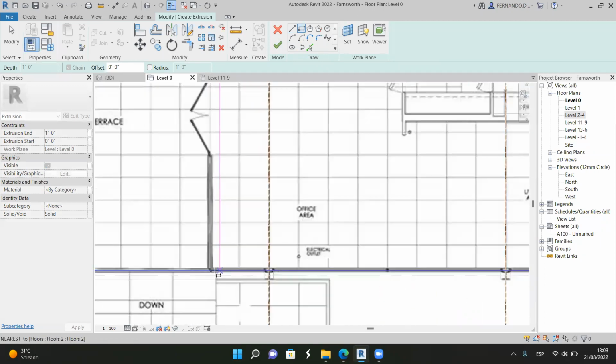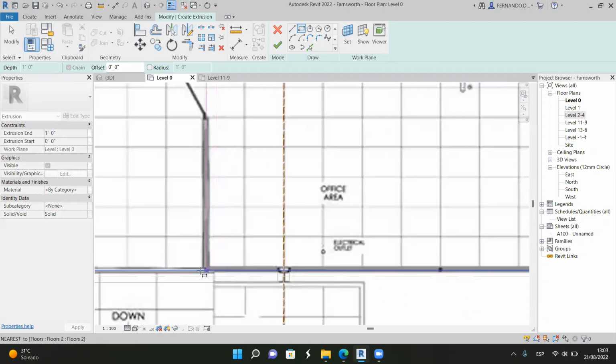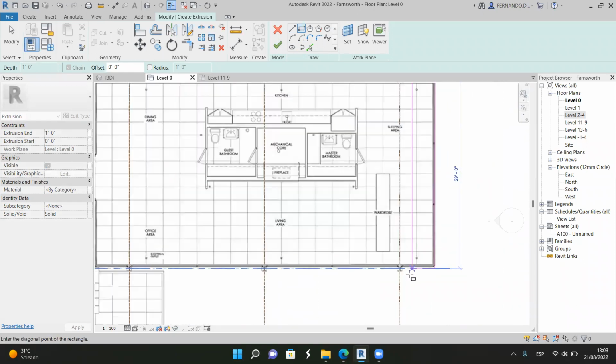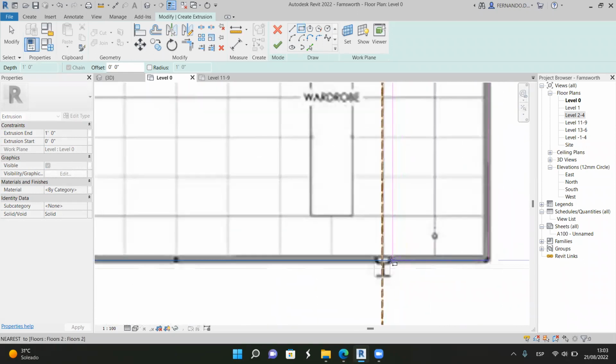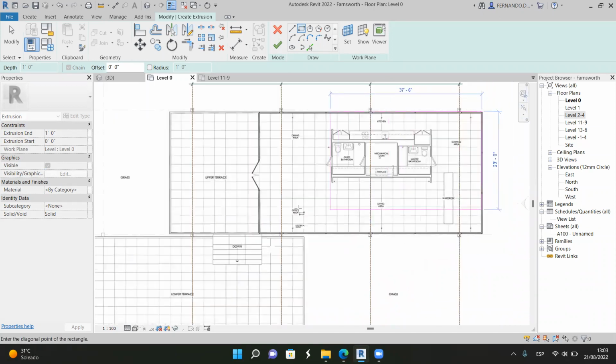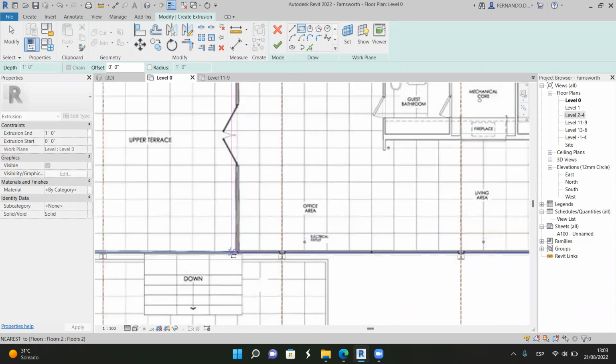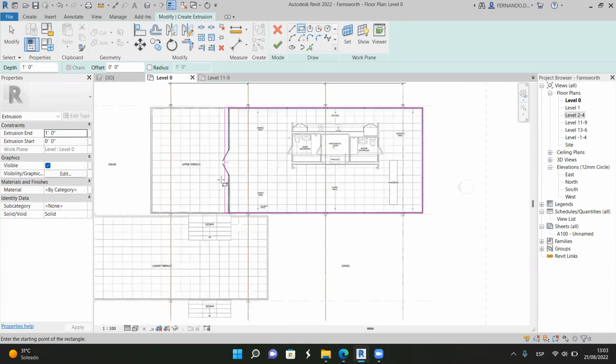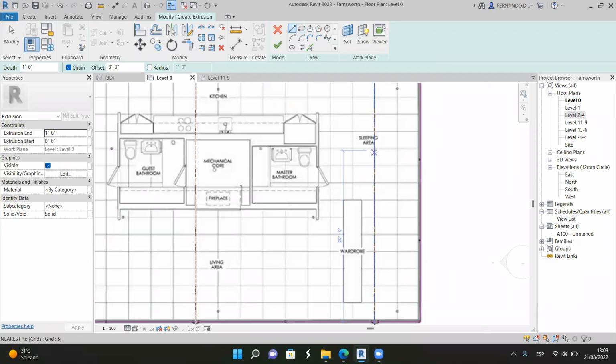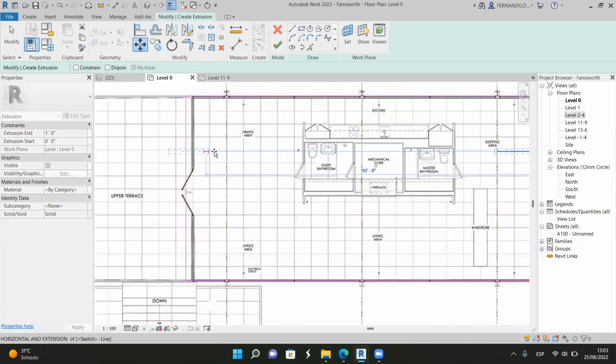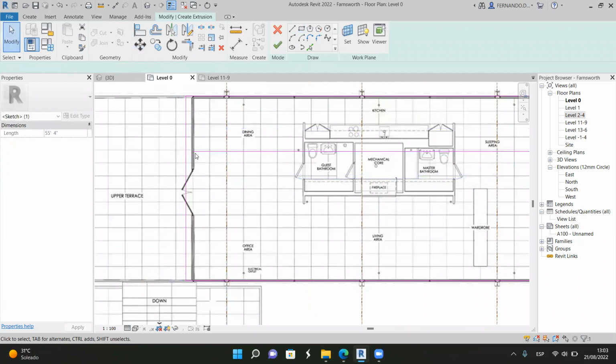But the problem is that we don't know this, because again, we have to be consistent, and the distance between this column and this line should be the same as the distance between that column and that line. So I'm going to do this wrong on purpose, and then I need a reference line, so I can use this line here, and then I can move it. If I select the line, this point, and move it to this point here.